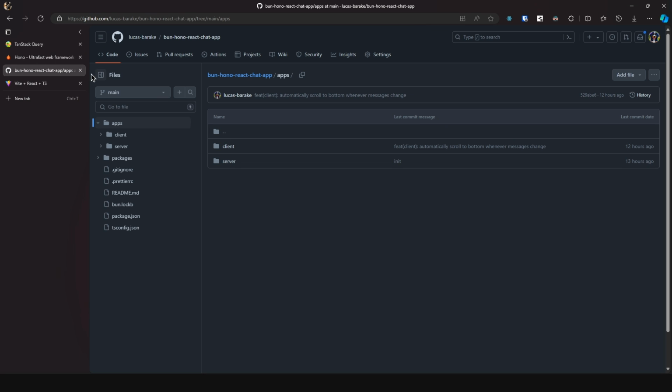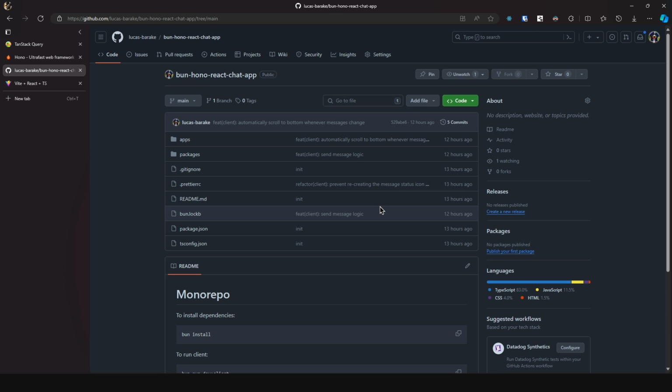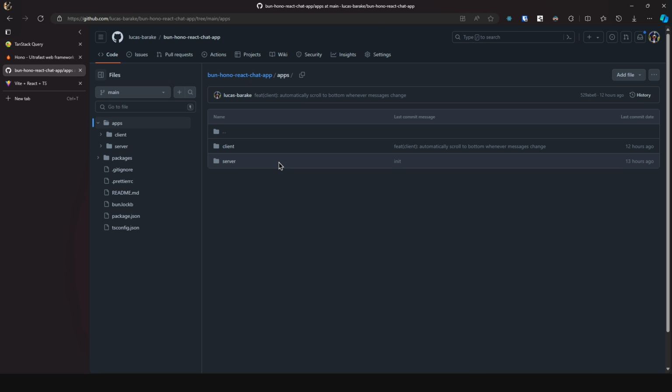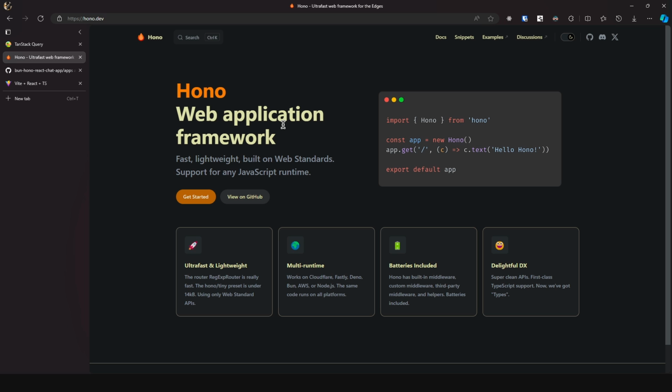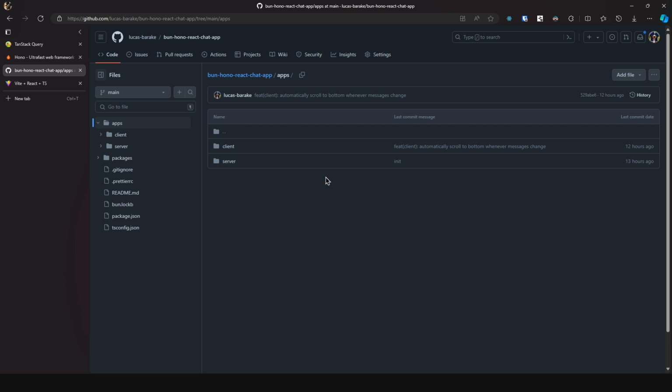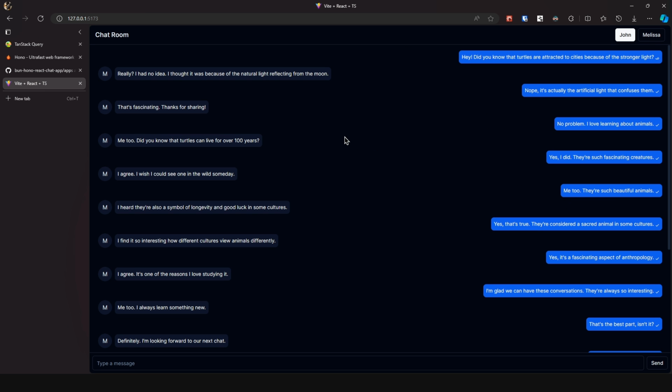So for that, I have this monorepo, which I want you to clone and code along with me. It is simply a monorepo with two applications. So we have the client and the server. Now, the client is a React application with Vite, and the server is with Hono, which is a backend framework for TypeScript. Now, we're not going to be doing any backend development. We'll just see how we can synchronize the state from the server using WebSockets, queries, and mutations with our client using TanStack Query.